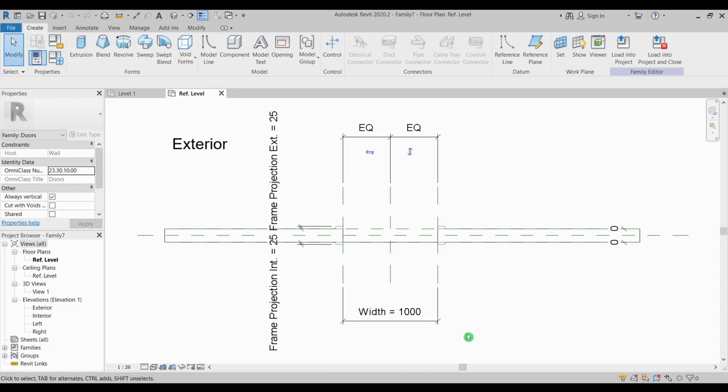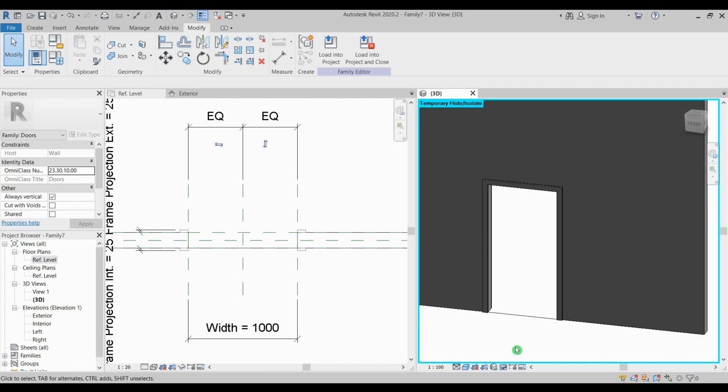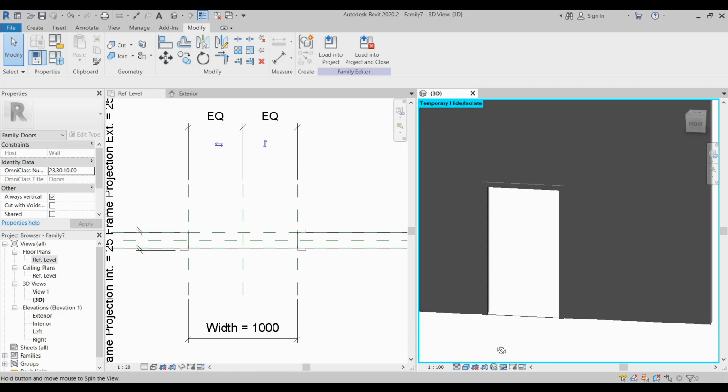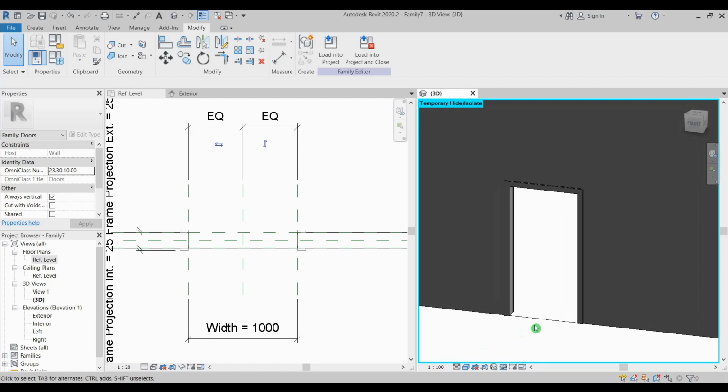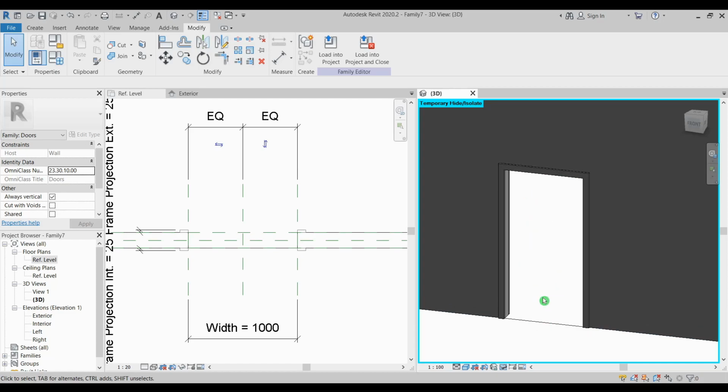Now, as you can see here, for our template, you have a width parameter. It is there by default when using a door template. We can use this one later on to create different types. Before we start 3D modeling, you need to understand first the intent in creating your Revit family. So here, we're going to add a louver on this particular area, and we're going to add additional parameters to control its width and height.